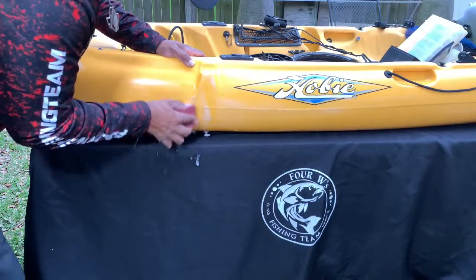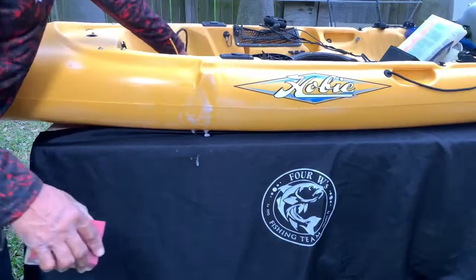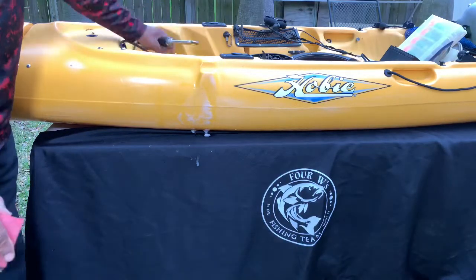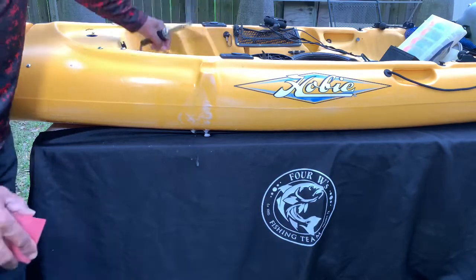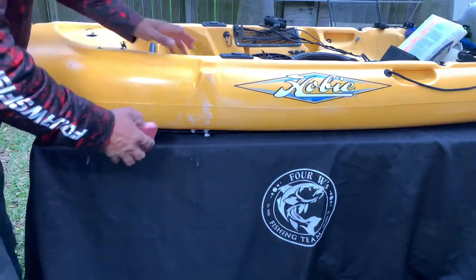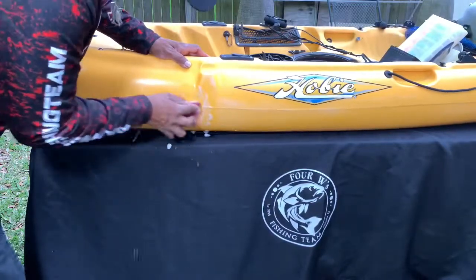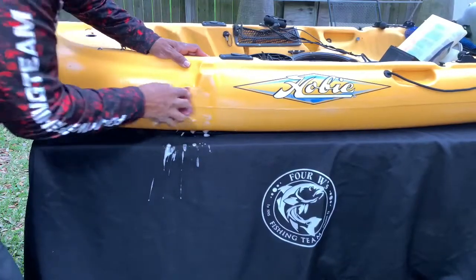This kayak has been around for a while, but never let it sit on the side. We got our heat gun here, so once we get it set, we'll heat up the plastic, the polymer, and it's gonna seal it back up, and we can actually get to the backside of it too, either direction. So we'll make it nice and neat. We're gonna put our Hobie back to work, guys. Stay tuned.